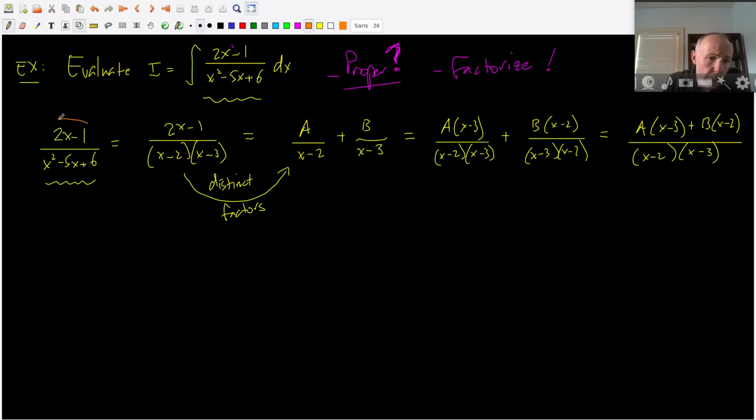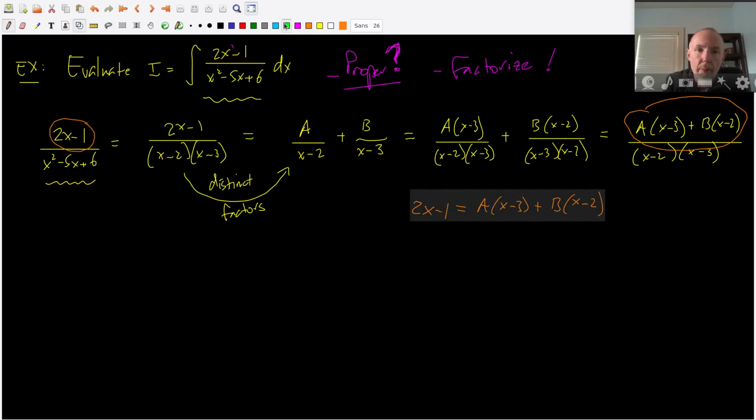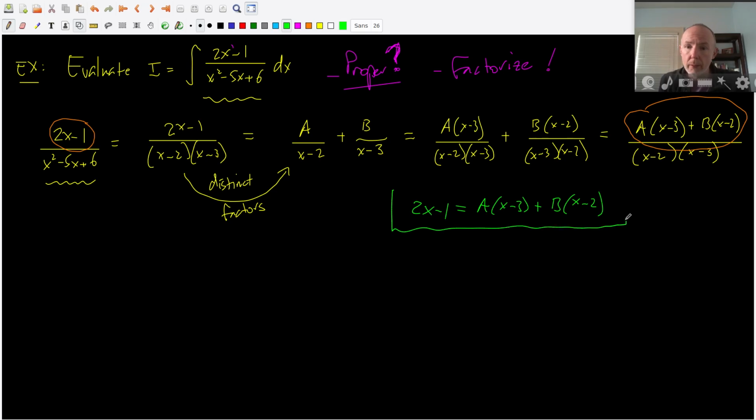But looking across this, the denominators are the same, but the numerators are different. And the only way that's possibly true is if those two things are also equal. So 2x minus 1 must equal the numerator on the far right there. I don't know whether you can read that easily. Let's make it yellow or green or something, so it's a bit brighter and easier to read. So this is the expression that we need to satisfy, and this needs to be true for all values of x.